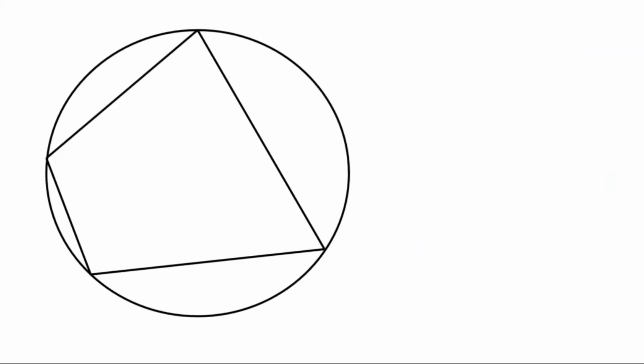Here we have a generic example, and just as I did in some of the other theorems, I'm going to add in some lines, I'm going to add in some radii. So I'm going to draw some lines that go from the centre to the point. Now I'm trying to show that this angle here and this angle here add up to 180 degrees. So I'm going to give those names, and I'm trying to show that a plus b is 180.